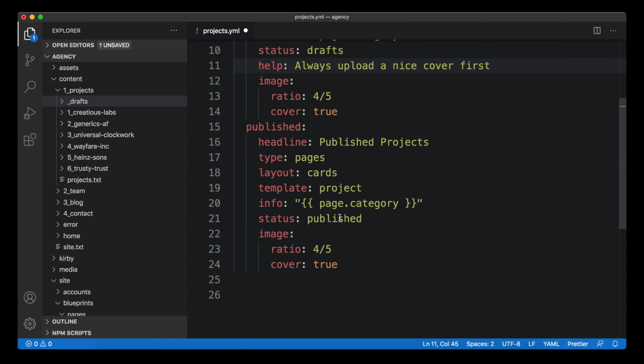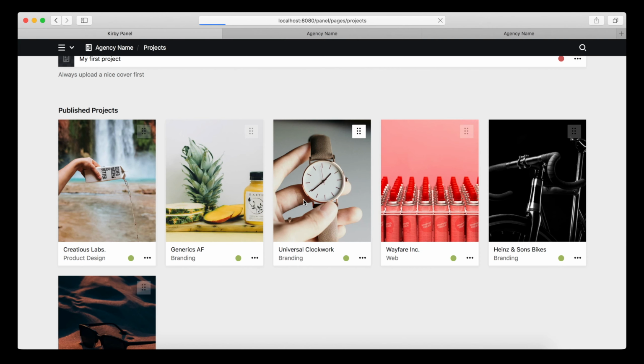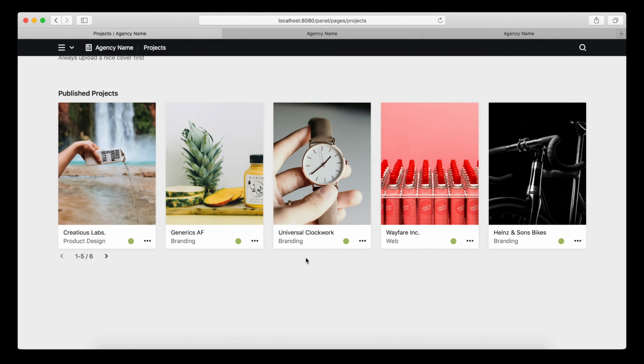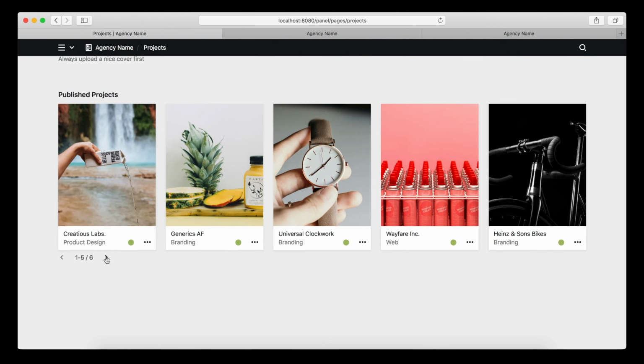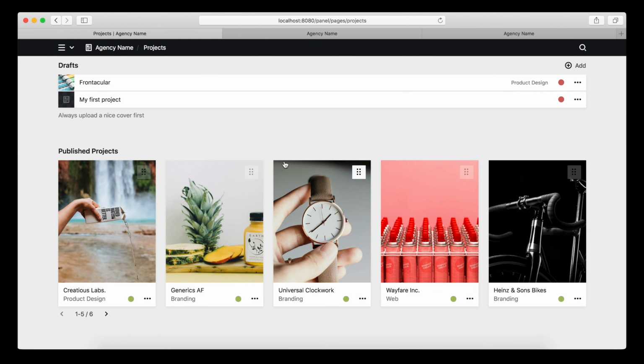So you have the limit option to say, okay, only give me the five most recent projects. And then from there on, it gets paginated and you can go through the pages and see the other projects as well. But you get a more close reflection of what is on the website with the grid that is happening here. So that's the last one that I wanted to show you.